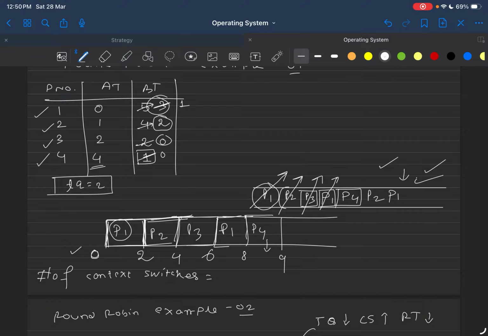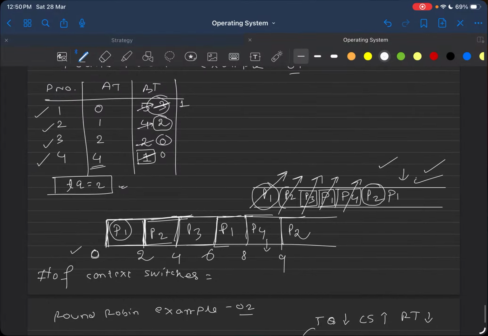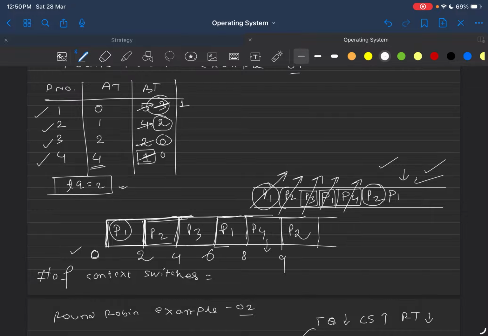You don't have to wait till the entire time quantum value. So when you schedule P4, it was taken from this queue. Now P4 is over, so you don't have to push P4 again. At time t equal to 9, see what is the process in front of the queue, that is process P2. How much time is process P2 expecting? That is 2 units. We will be allowing at most 2 units. So 9 plus 2, that becomes 11.